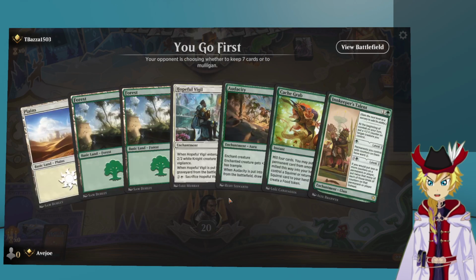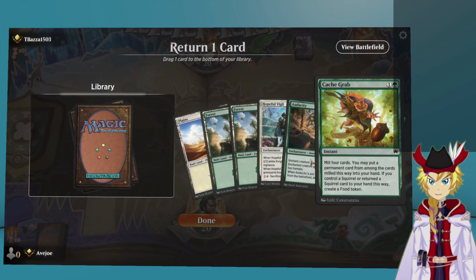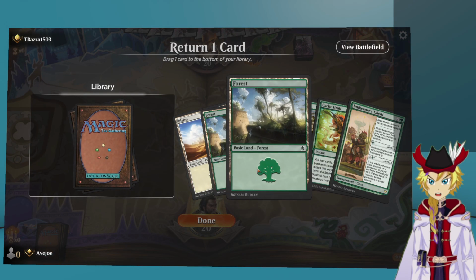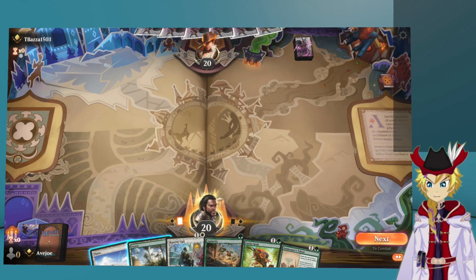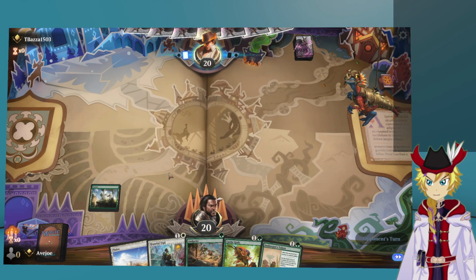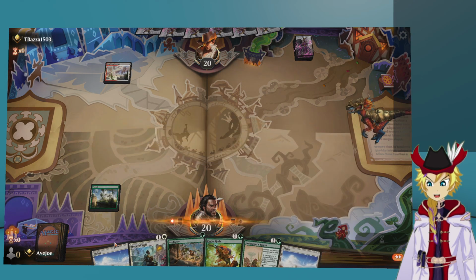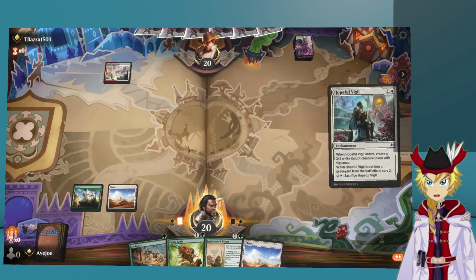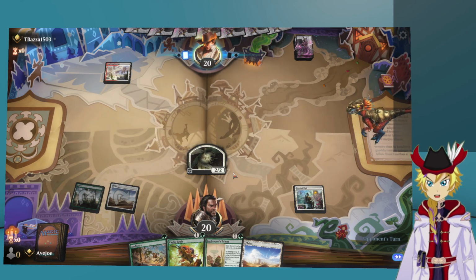This is not a good hand. This is a good hand. I'll get rid of a forest. I don't need two forests. I have a bunch of two costs. It should be fine. Start with the green. I think we go white, Hopeful Vigil. Get our guy.